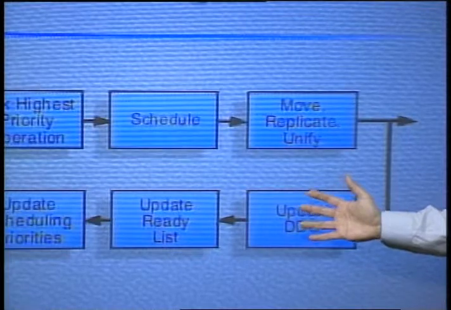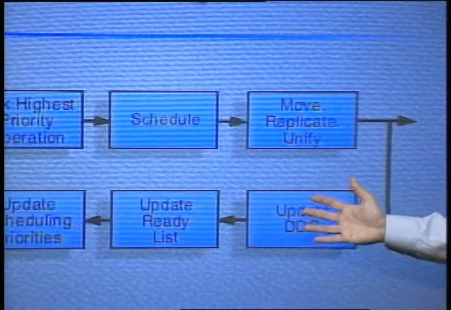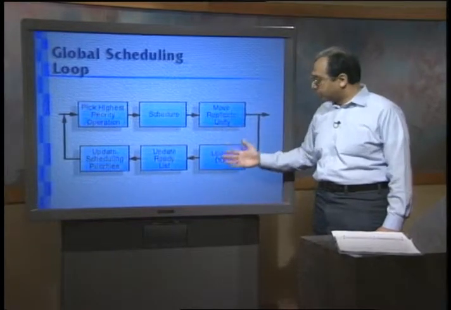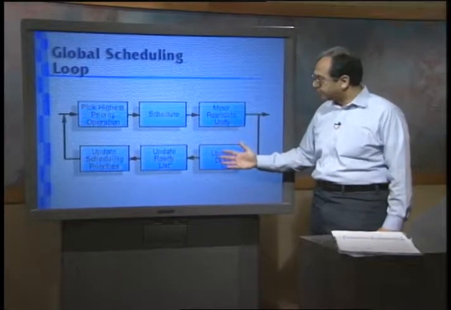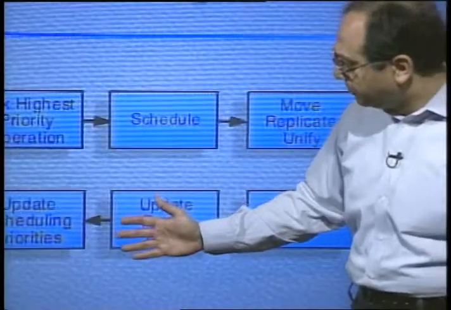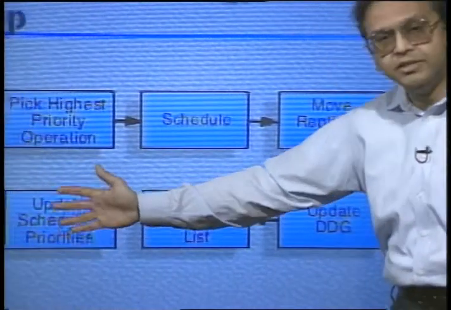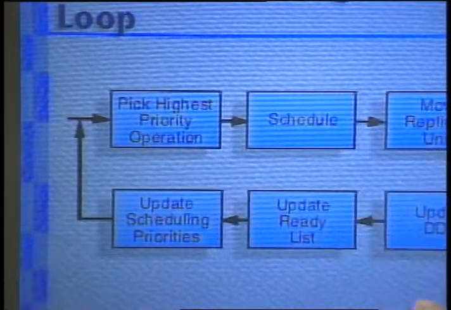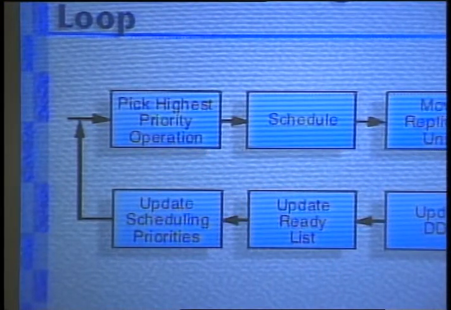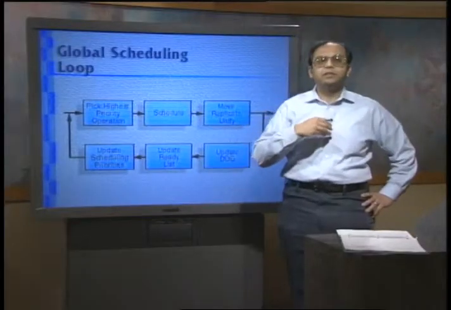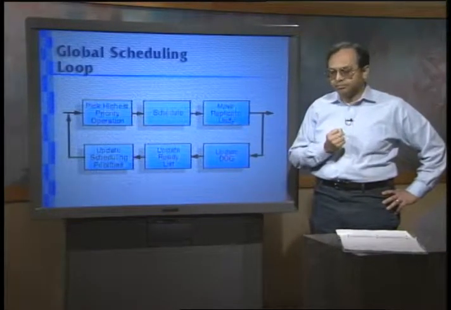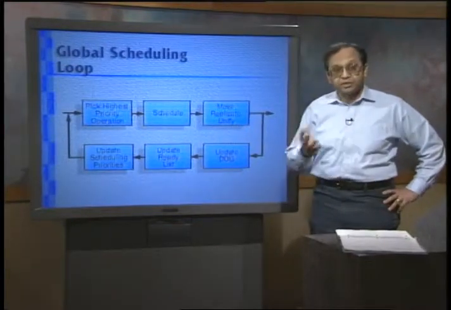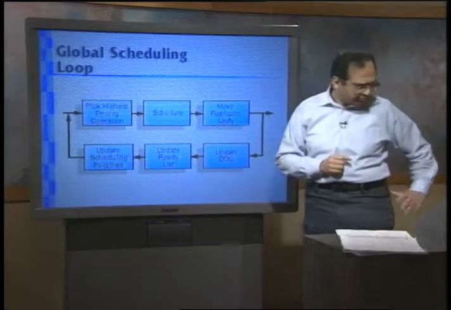Again, more complexity. Along one path, an operation might be ready. Along another path, it may not be ready. So how do you define readiness? And finally, we have to update these scheduling priorities. And as I explained, the priorities are fairly complicated and path dependent. So what used to be a rather simple process does not immediately extrapolate to an equivalently simple process when we start scheduling across basic blocks.